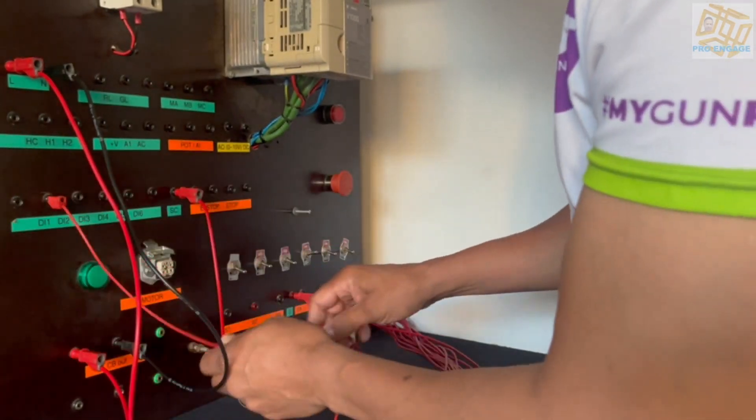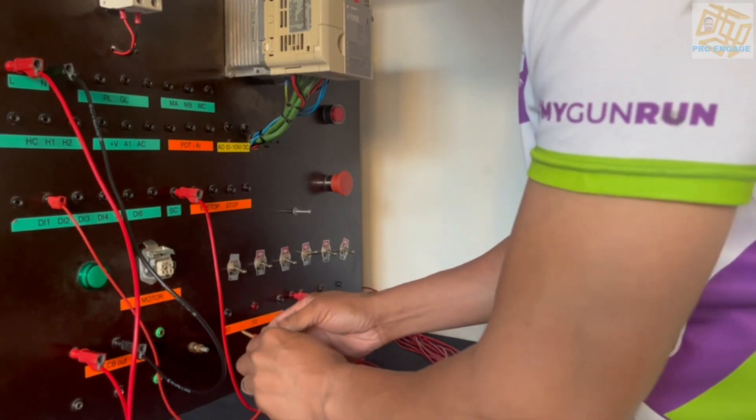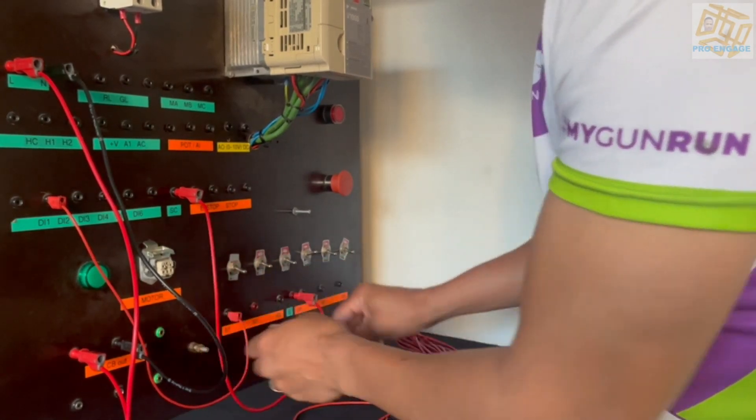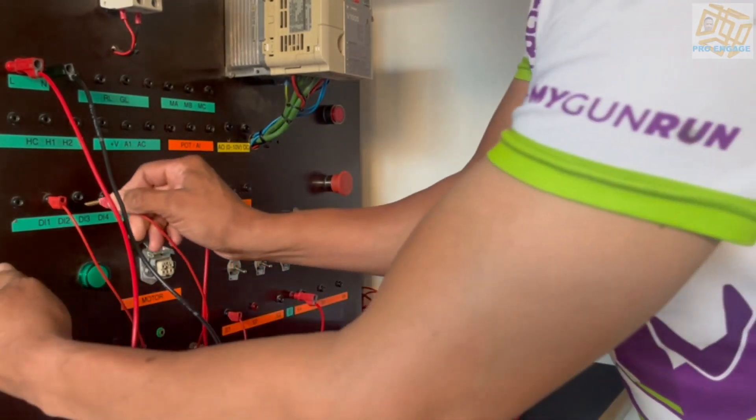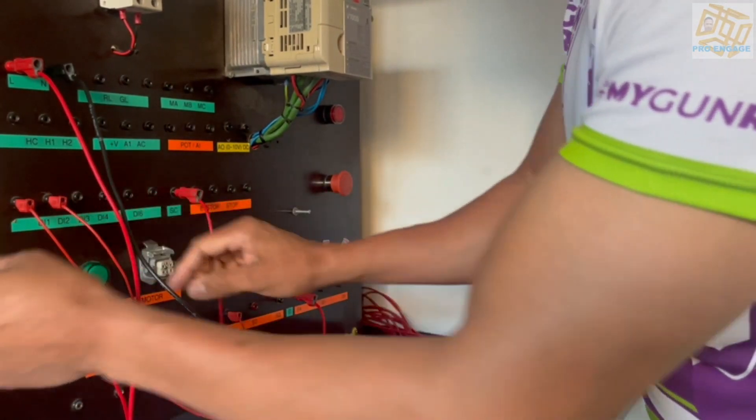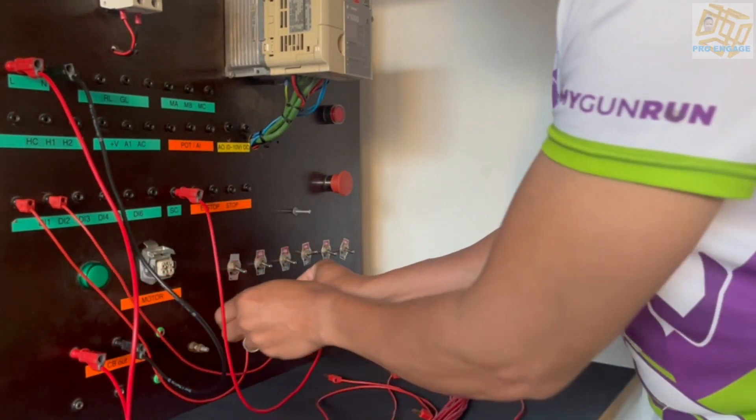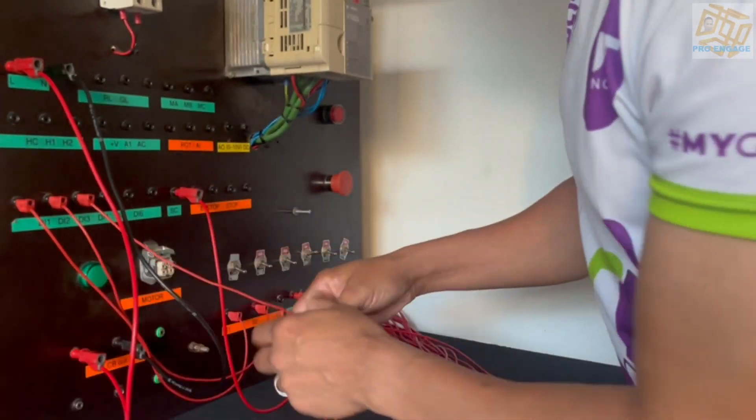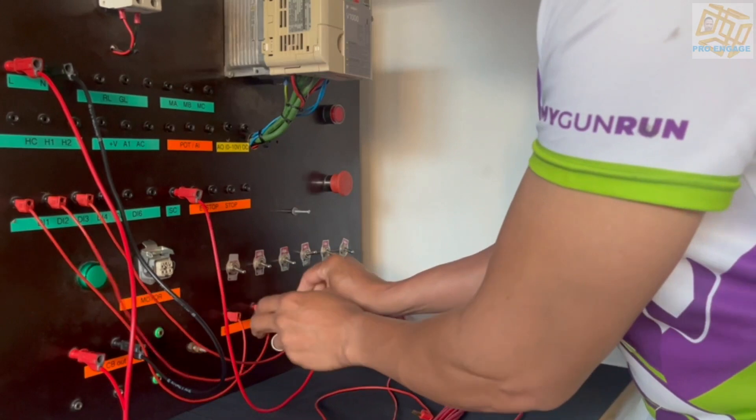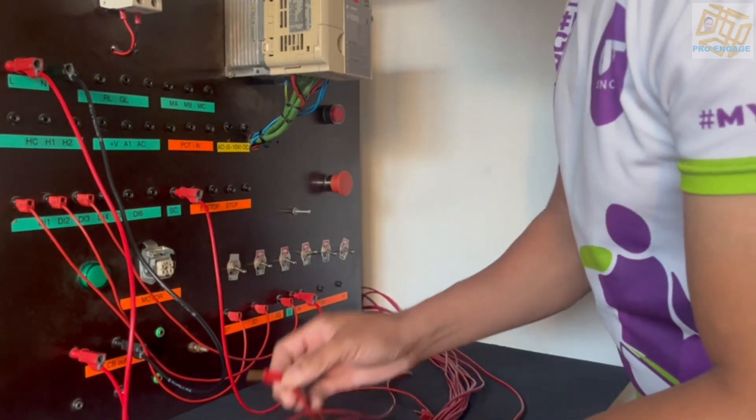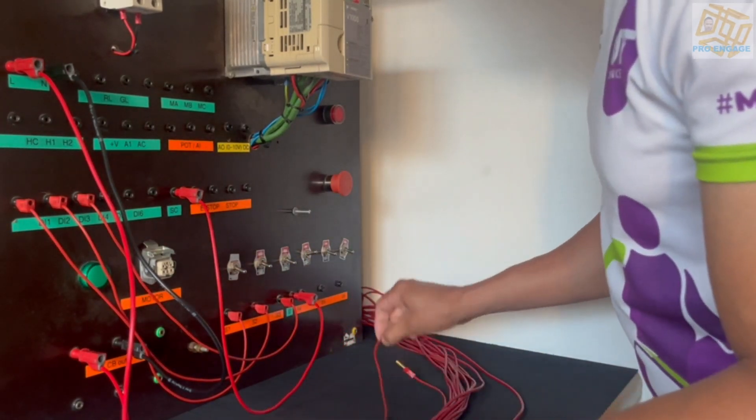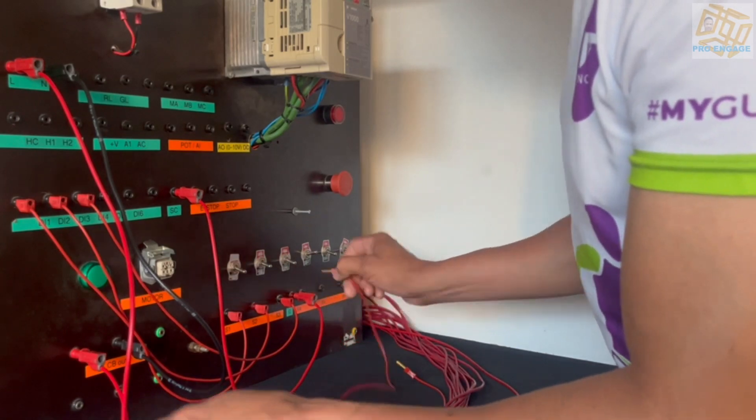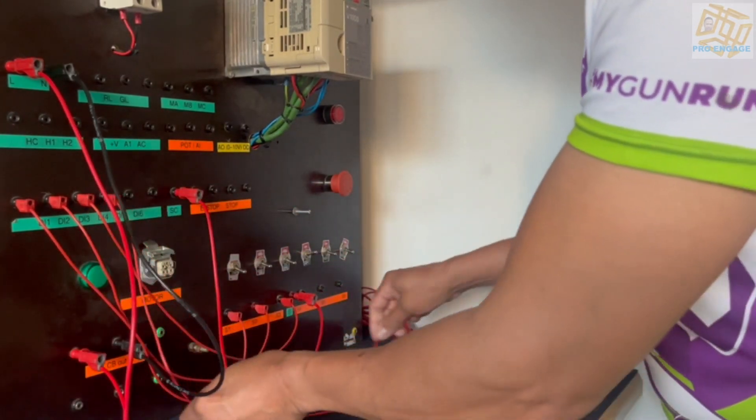Now that I've identified my digital inputs, DI1 will go to SC1. Those points are at the bottom and I will plug them all in from one to six. I can also find my supply which is SC and plug it into where it says SC for the toggle switches themselves.